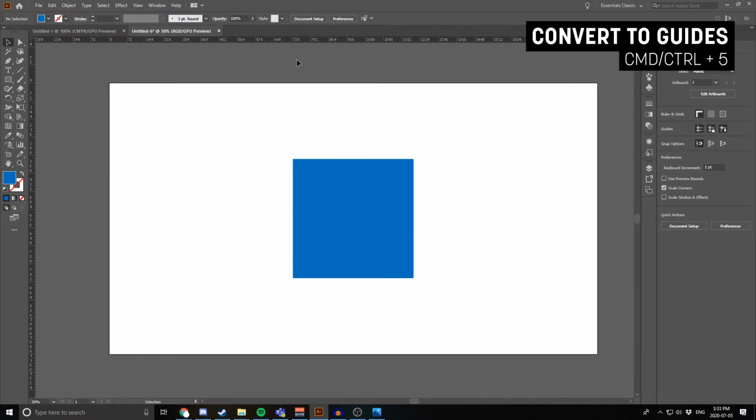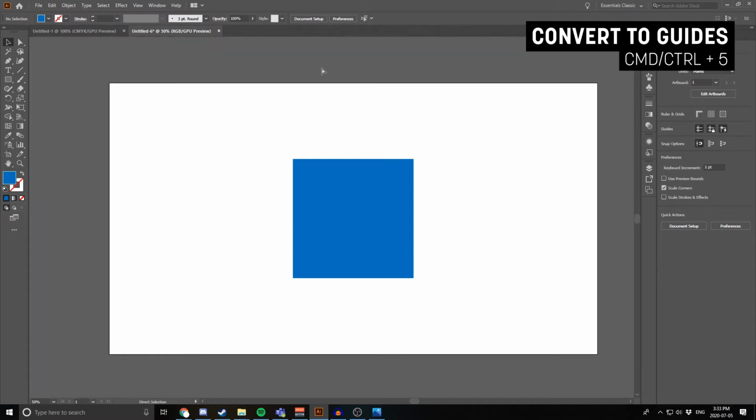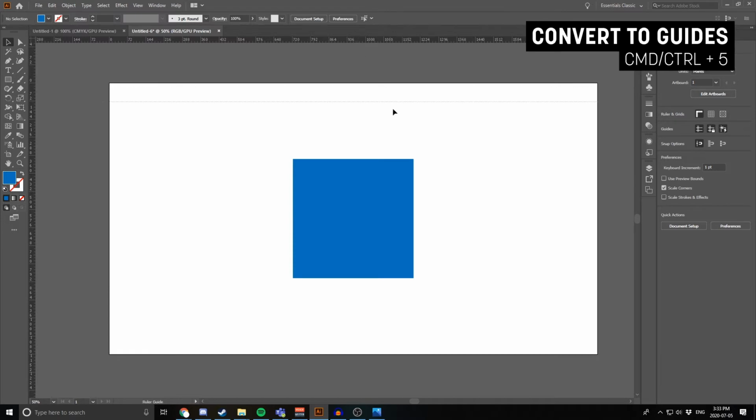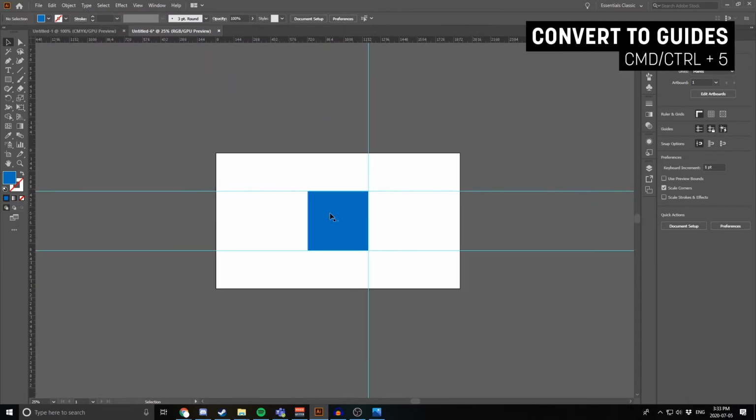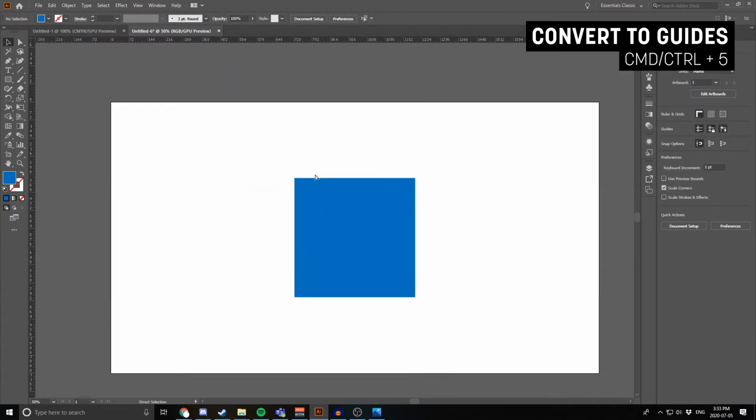So just a quick bonus tip, if you don't know it, you can press Command or Control R and that'll turn on rulers. From there you can drag out guides, and those will just be lines that you can use as reference. Holding Alt will also turn the guide you're about to place sideways, just in case that's useful. But sometimes you don't want these guides that stretch across everywhere. Maybe you just want the guides to be literally just around this square.